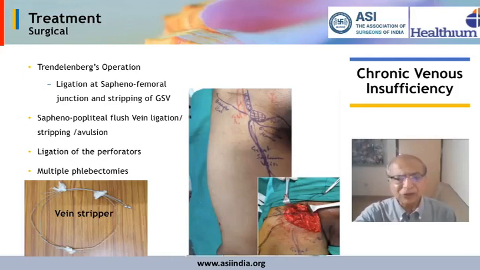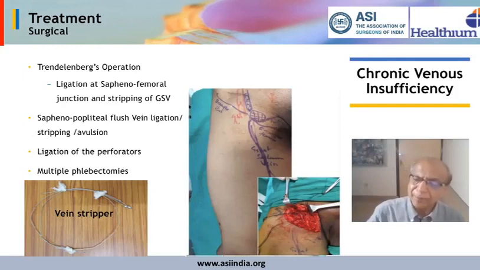You put a vein stripper, which is a wire with a little stud here, into the vein and you tie it down below. You can put this stripper from above below or from below above and strip the whole vein out. While you're stripping it, you tend to strip out many small tributaries, and if there are any tributaries left, you can individually pick those up by making small incisions in the leg.